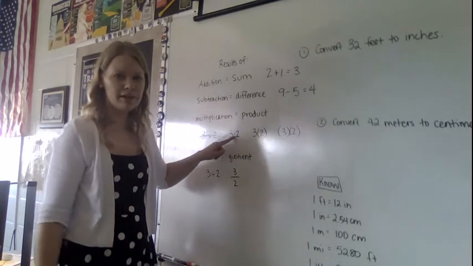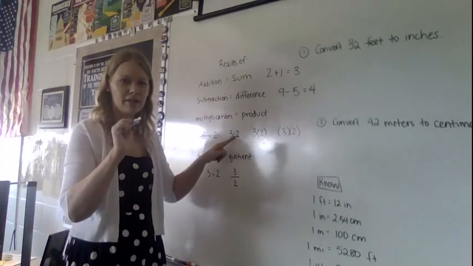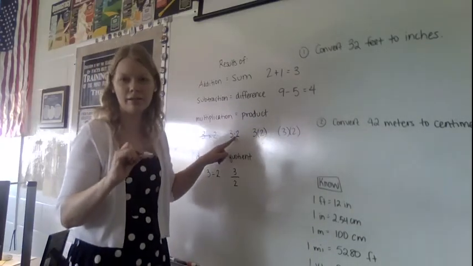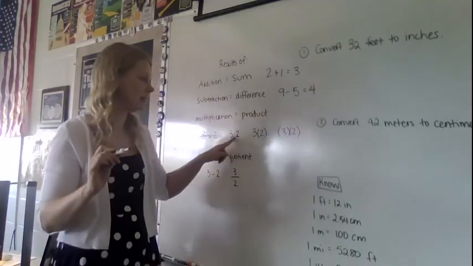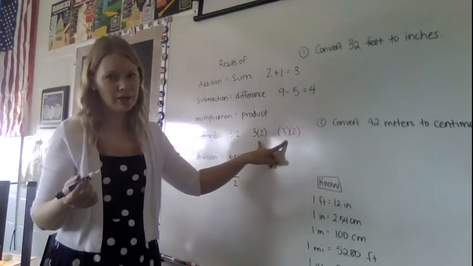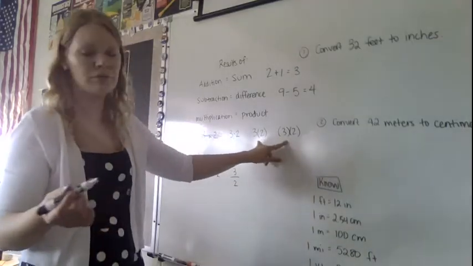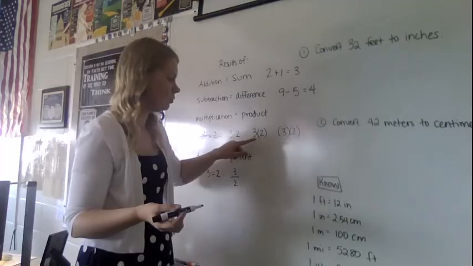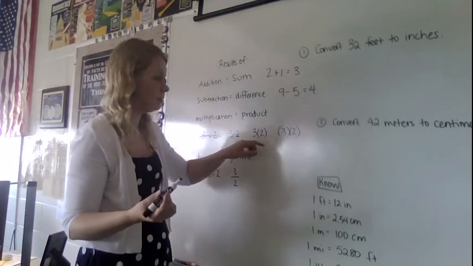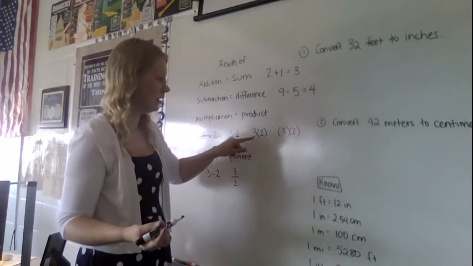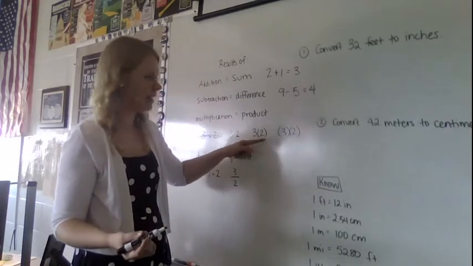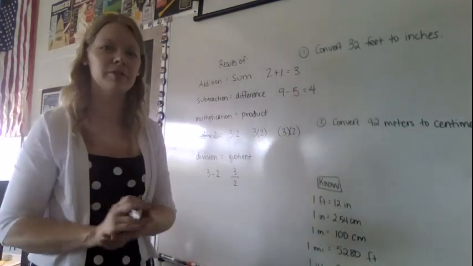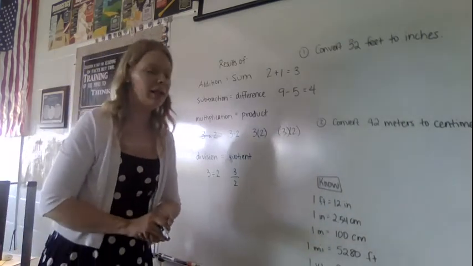So this one, we've got a dot. So if you see a dot in between two numbers or later on some variables, that indicates that these things are supposed to be multiplied together. The most common way that you'll see multiplication indicated is through the use of parentheses. And you might have just one item in parentheses, or you might have all of them. So here we've got 3 and then parentheses 2. That indicates multiplication. And then 3 in parentheses and 2 in parentheses indicates multiplication as well.